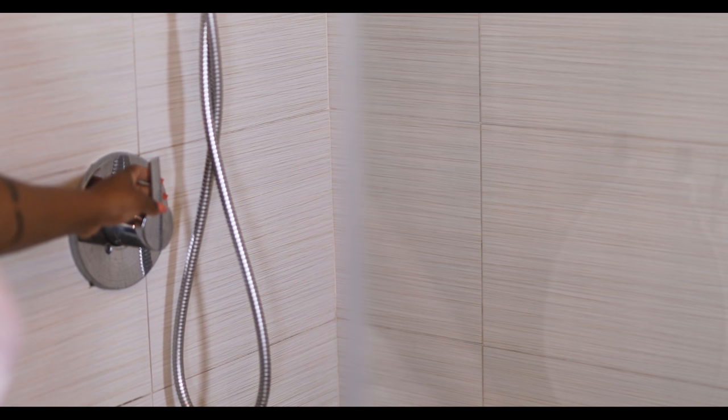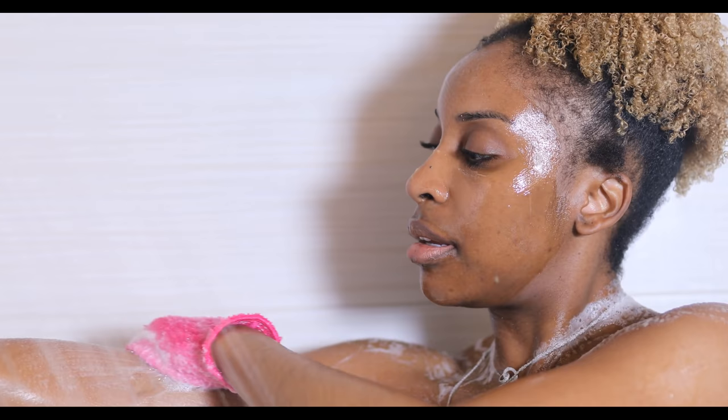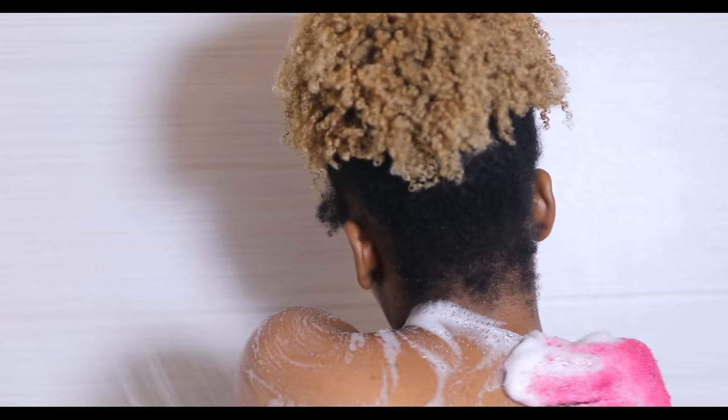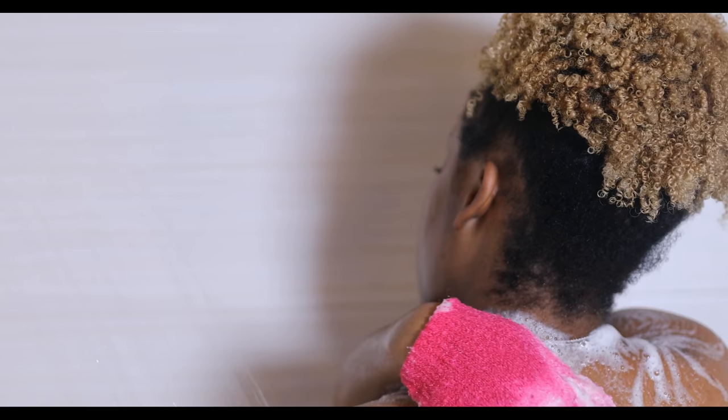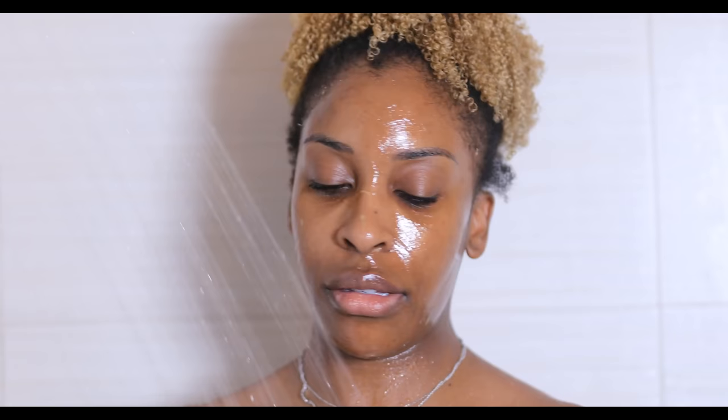Now it's time to jump into the shower. I like to use my little exfoliating gloves because I exfoliate — you should exfoliate every day. And please wash your legs, okay? If you watched this before you got in the shower today and you didn't plan on washing your legs, I'm here to tell you, you should. Full shade, thank you. I'm just washing up and I like to take advantage of the steam when I'm wearing my natural hair because it makes my puff even bigger. And yes, I washed my legs — you just didn't see it.